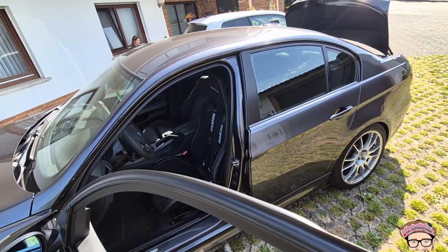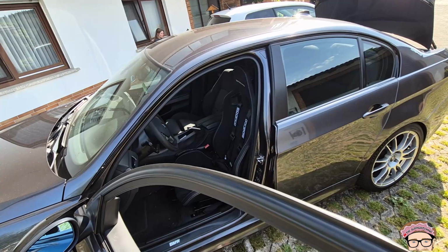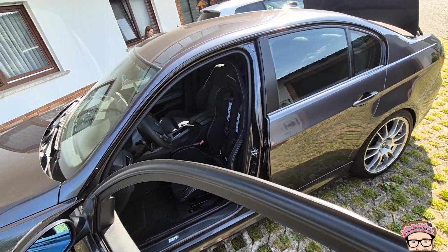Well, you could move sideways and somewhat front and back. Also with the airbag, because if you use this harness, the airbag doesn't work anymore, and you want the airbag to work, so that only works with the three-point belt. If you crush the car, yeah. Well, do a cage then. That's the reason.